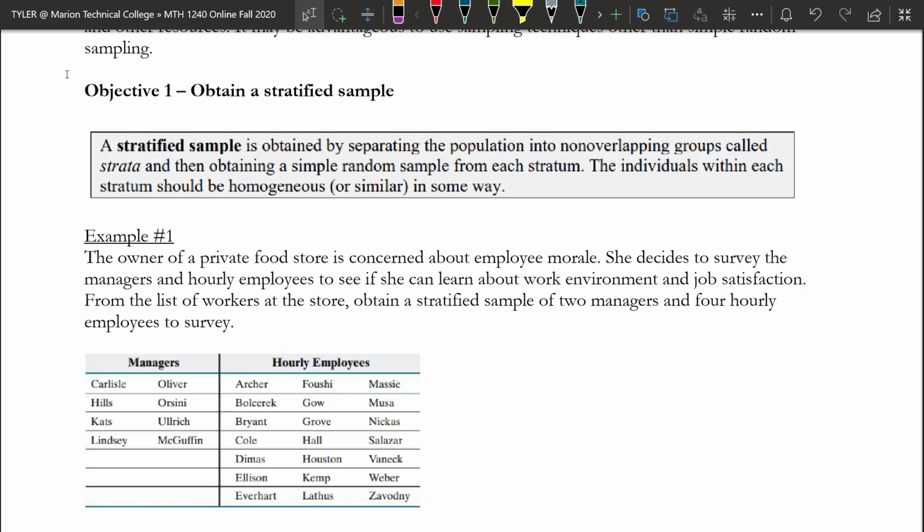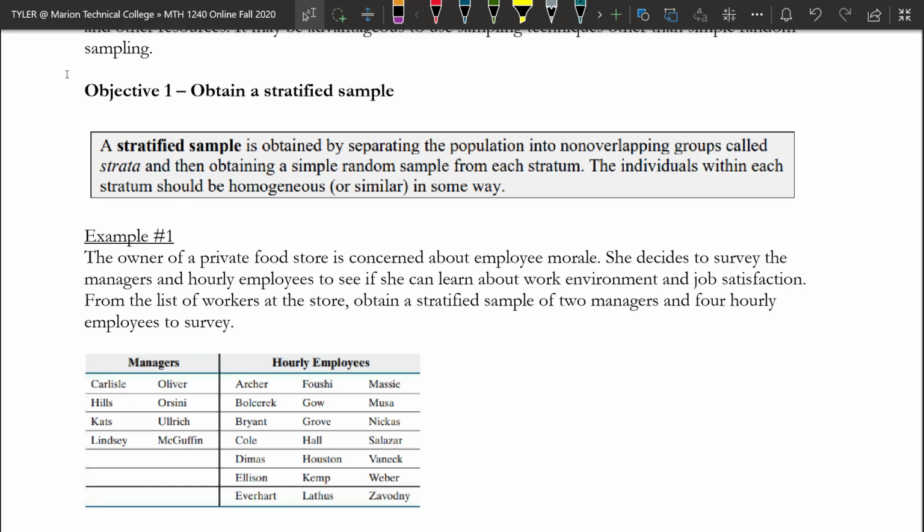So essentially we're taking the population and putting them into some group based on some characteristics, but we don't want one individual to be in multiple groups, as stated.